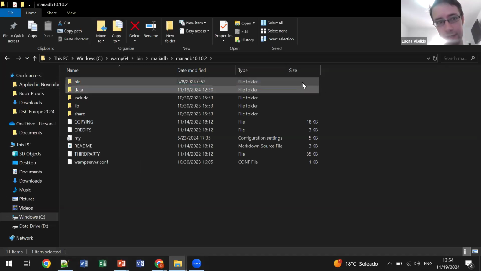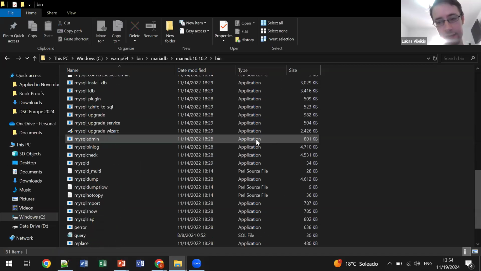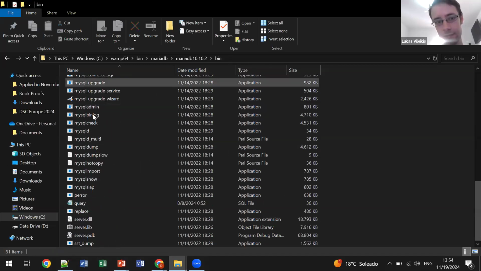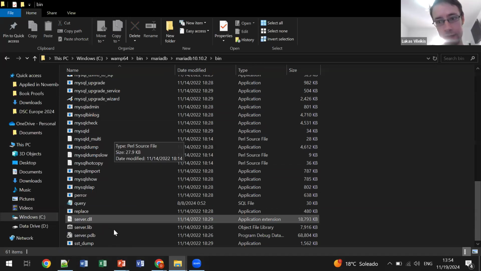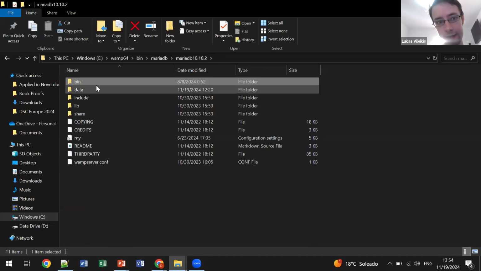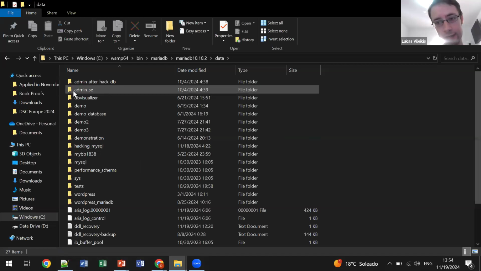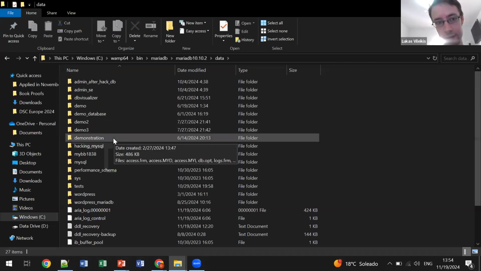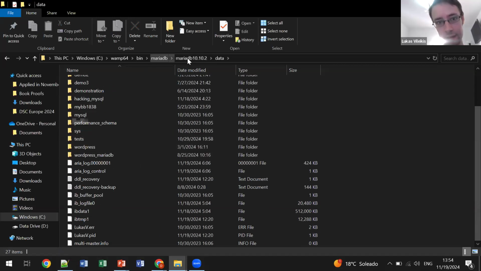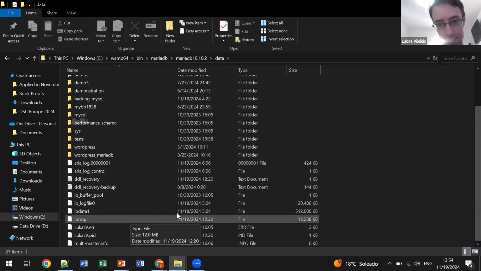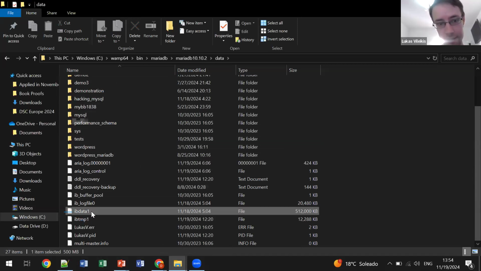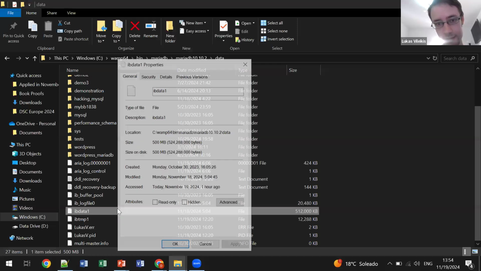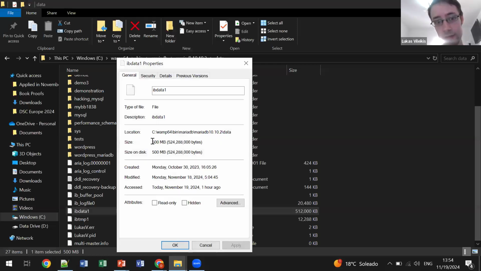The bin folder essentially contains every kind of application that MySQL and MariaDB work with. And the data folder contains all of the data within your database. As I said, you will also see here the ibdata1 file, right? As I mentioned, this file is pretty large for me. It's 500 megabytes.